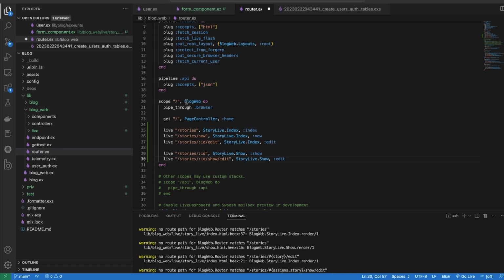For now, we'll just put these right here after the page controller. Because if I get rid of the page controller, then the home page won't load anymore, because that's our / route. I'm going to move these endpoints as we build in the authentication. But for now, I'm just going to put them here so they're publicly available, and I'm going to hit save.